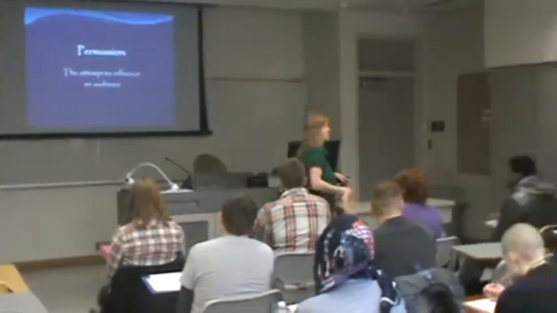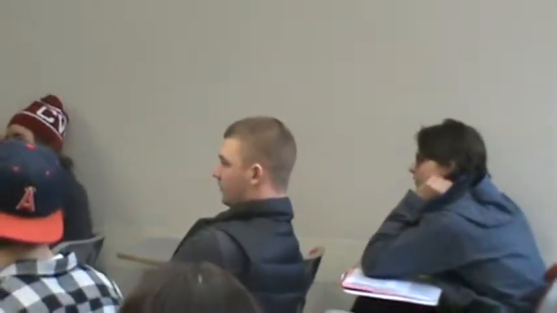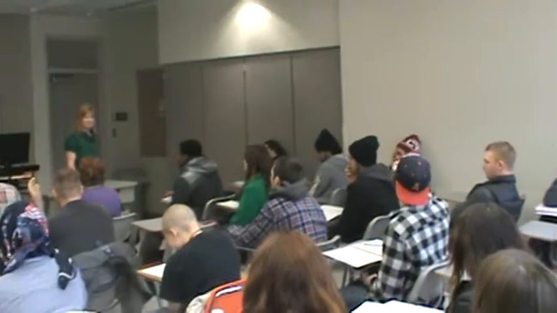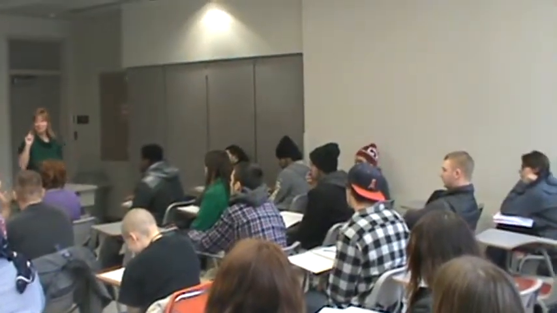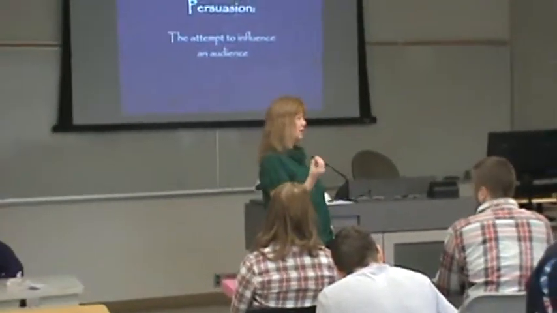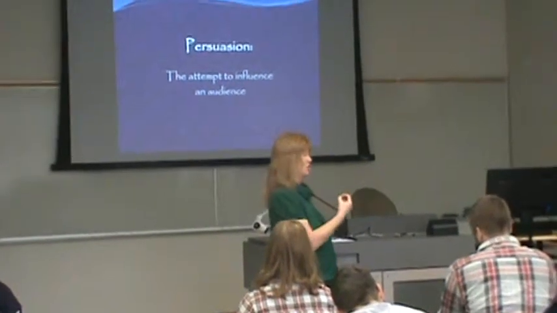Okay, John, what would you say is another example? Like making promises. Good. Promises, like, you do this for me, then I'll do that for you. And is it Braden? Yes, by appealing to their needs, wants, or concerns. In other words, recognizing what the audience wants, what the audience needs, and what the audience is concerned about.